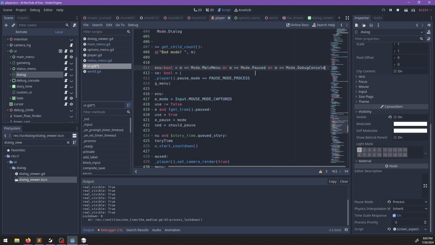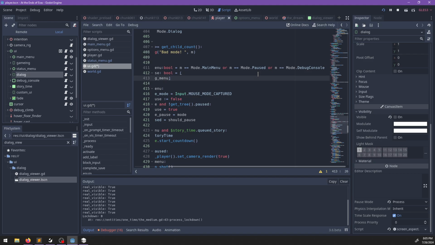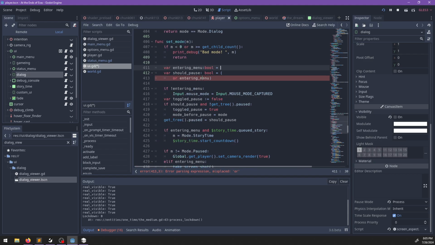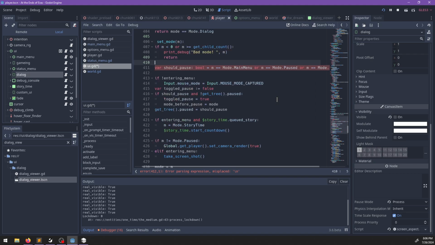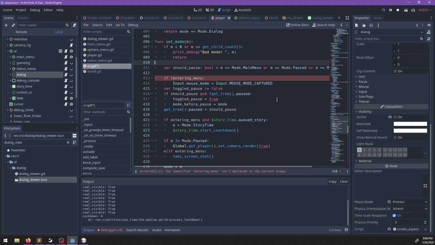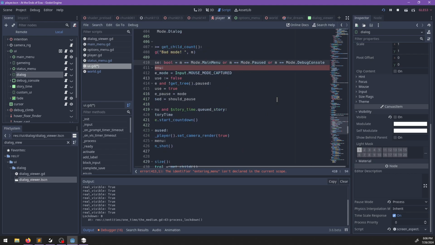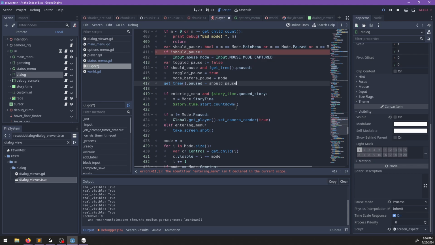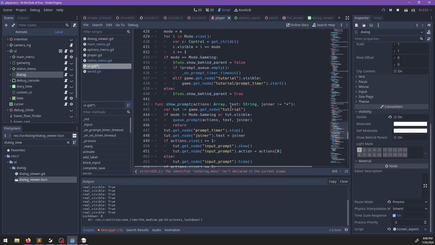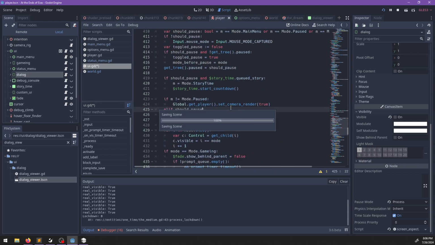Should pause. Remove this. M equals main menu or blah or blah. We'll do that. So we'll just have all of this work exactly as it did before. It's just now the player's gonna be able to move in the pause menu, which isn't good.